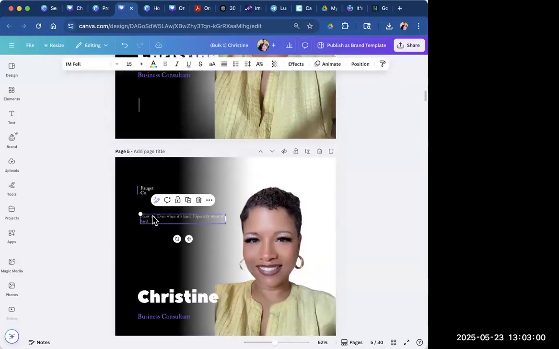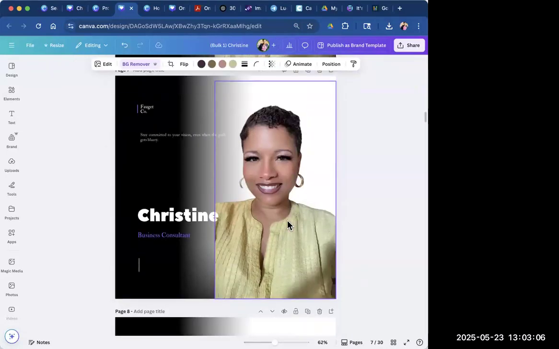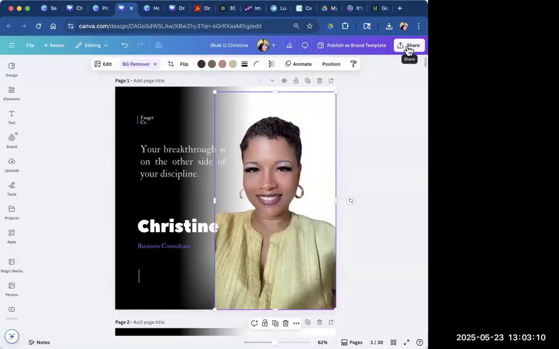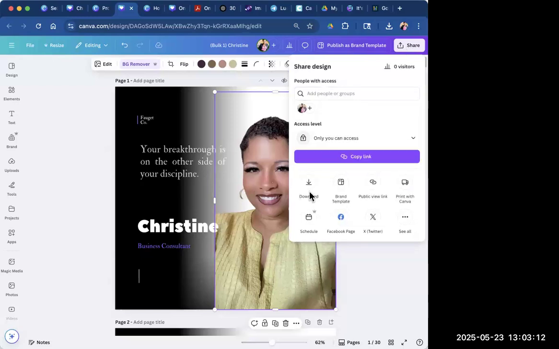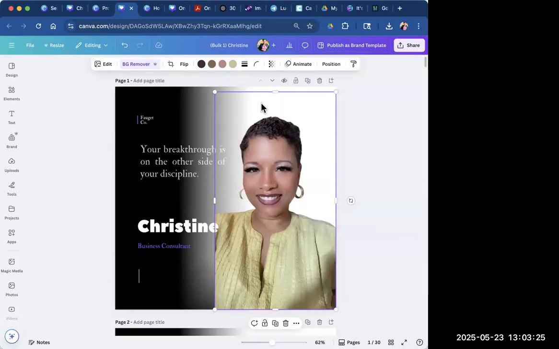So now I have the quote. I wanted the same kind of template, wanted to change the picture, but it's 30 days already done. So you just go and post it to your social media every day? Right. So then I would do a share, and then I could download it, and I would save it as PNG, which is a picture, and it would save all 30 into my photos, and then I could just upload the photo to social media.